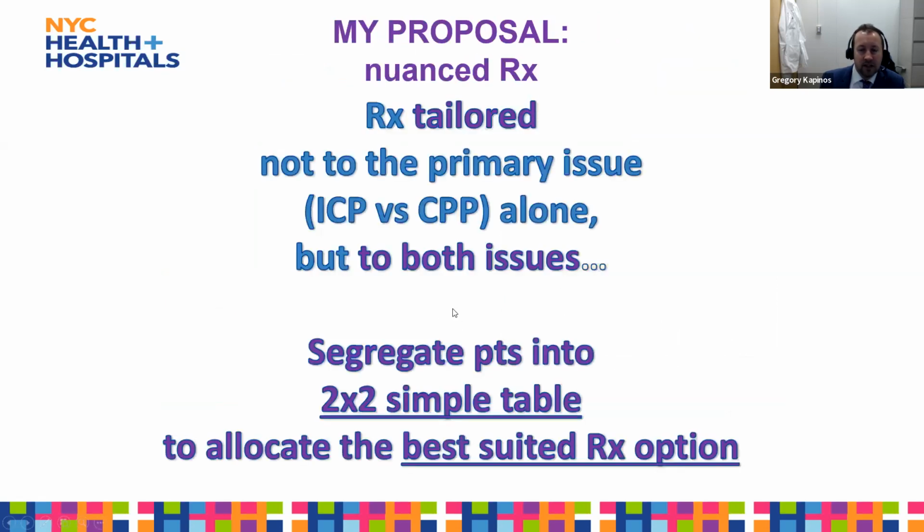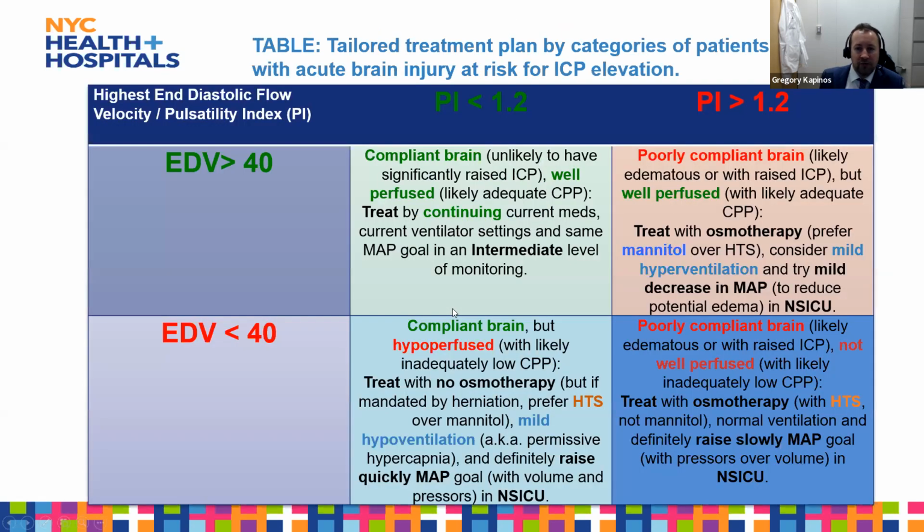And that is why, as I said, in 2013, we proposed the following. When your PI is low and your end diastolic velocity on TCDs is high, above 40, and I can explain to you why I went up from 20 to 40, you know your brain is compliant, well perfused. So continue whatever you're doing. You don't need to tweak your meds, don't tweak your ventilator, and maybe those patients could go to an intermediate level of care or observation, not an ICU. That goes along with what Vigay and Racht and Gerhardt were doing in France in 2008.